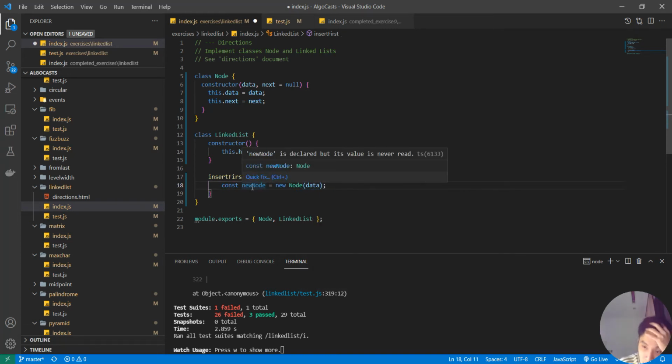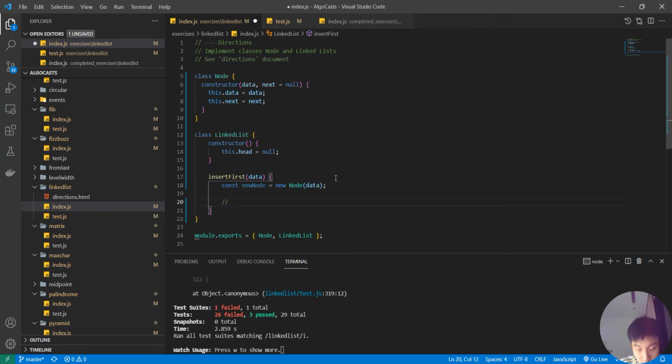It creates a new instance of node, and there are two cases we may have to handle here. The first case is the linked list is empty, so probably the head. Let's try to visualize.